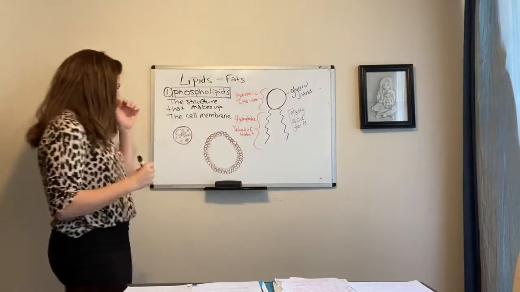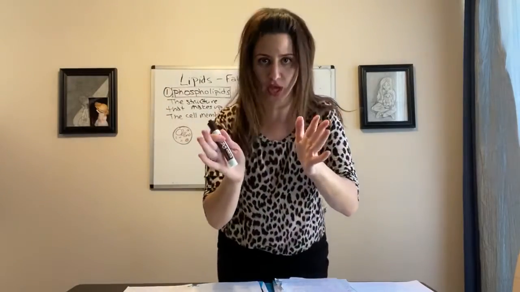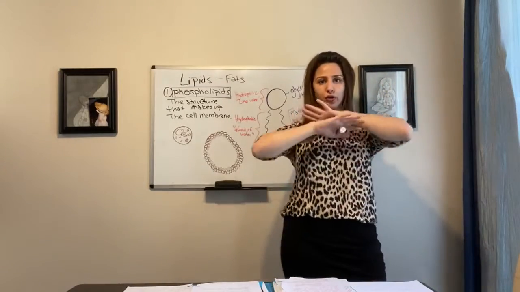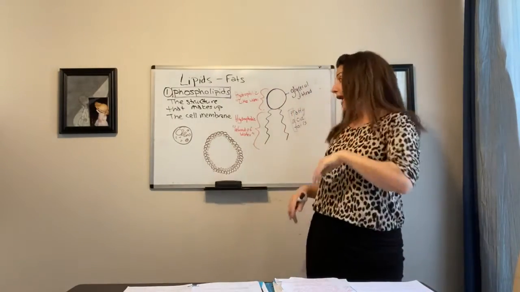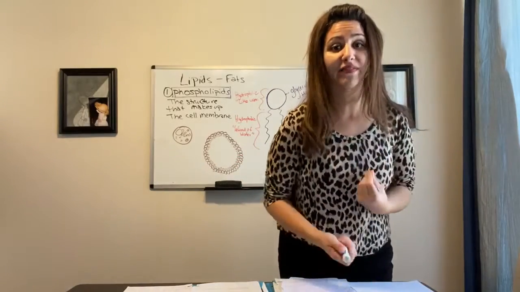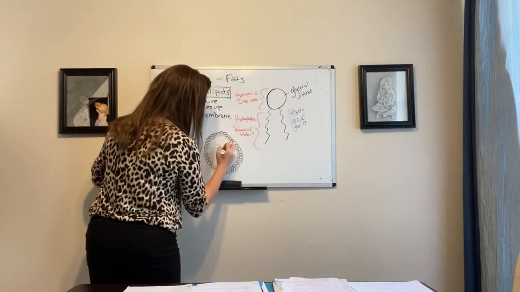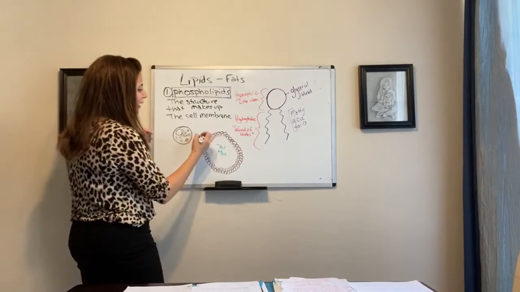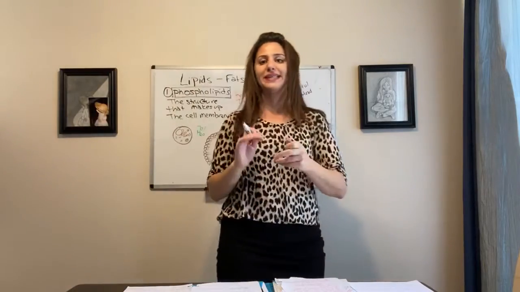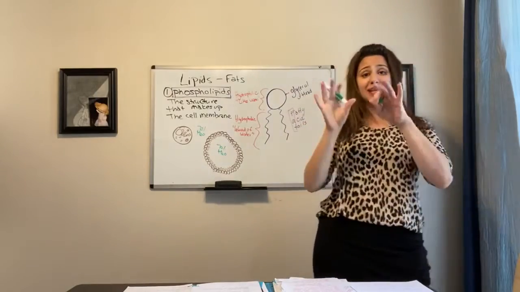Now that we've kind of drawn the cell membrane, now we know something about the phospholipids. We know that the fatty acid tails do not like water, right? The glycerol heads like water. Well, we know something about the cell. We know that inside of the cell, there's water, right? We know that the cell is approximately 70% water. We also know that outside of the cell is approximately 70% water. There's this balance between the inside and outside of the cell of 70% water, right? And it's that balance that kind of keeps things stable.